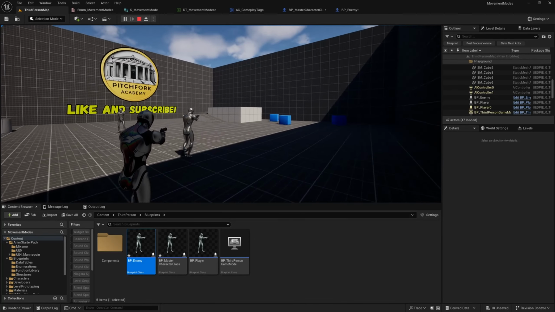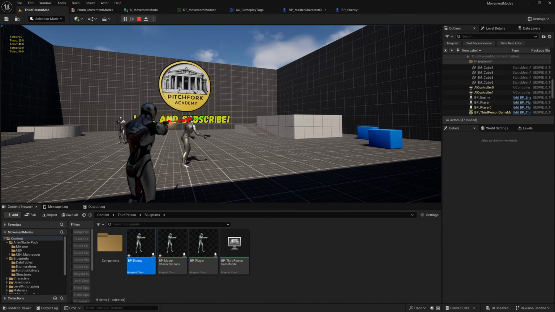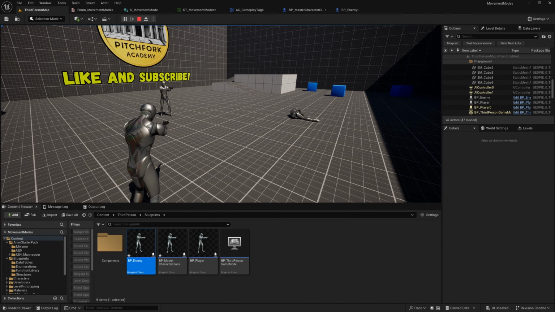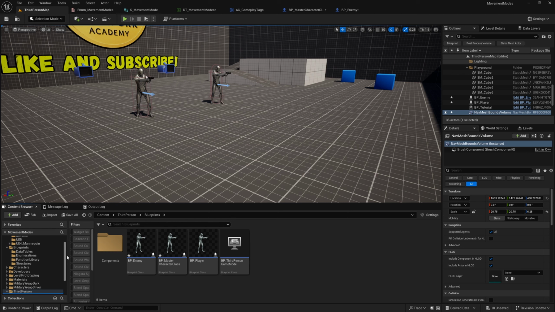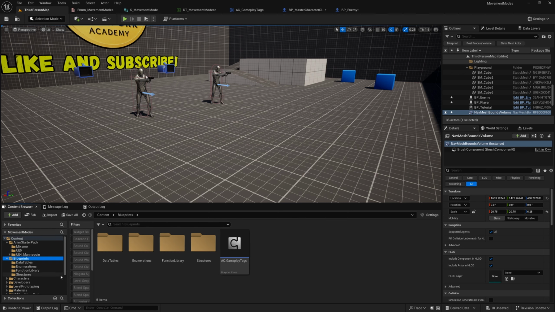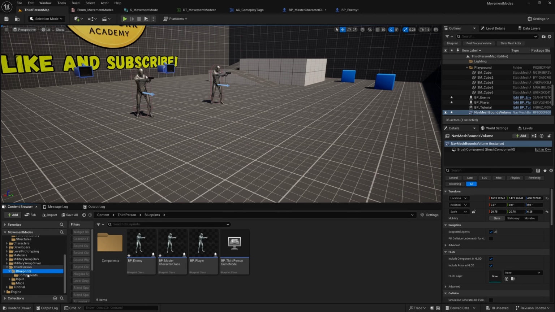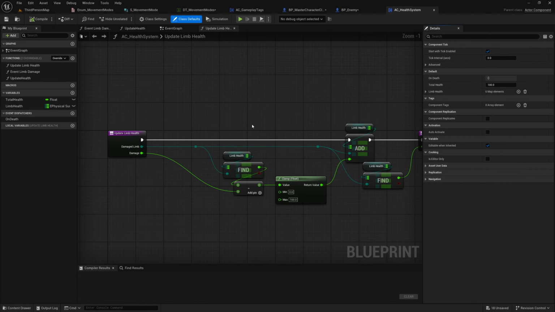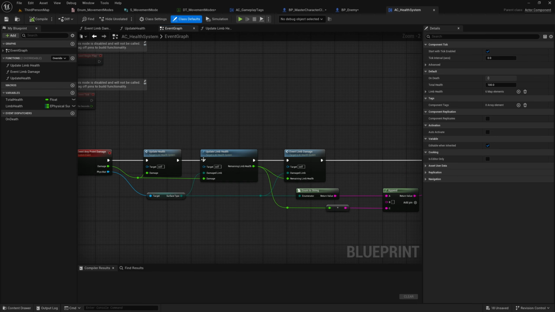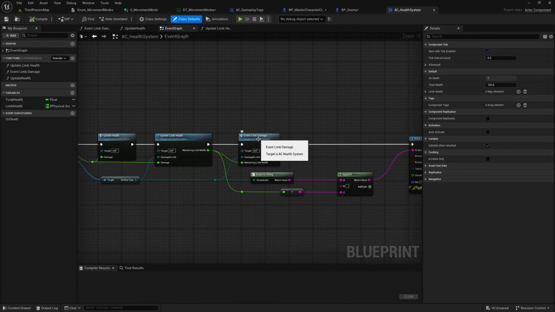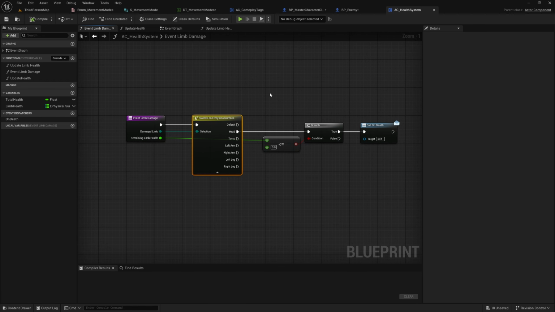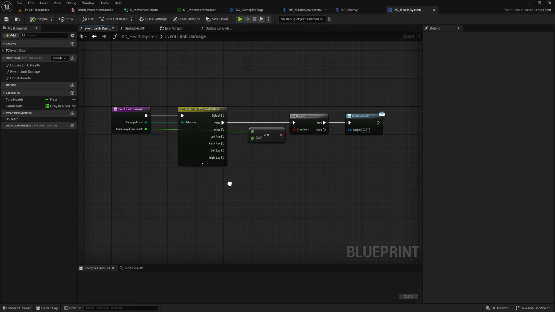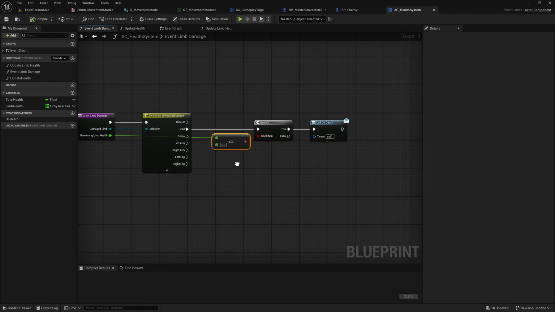Nice. And we'll now set up the functionality so that when we shoot this enemy, it can go into different movement modes, such as stunned and injured. And that's very, very easy to do because in our Blueprints folder, in our Third Person Blueprints and Components folder, we have our health system from the other tutorial. If I open this up and find Event Limb Damage, we've got a switch in here which executes different functionality depending on which limb has been damaged and below a certain threshold right here.